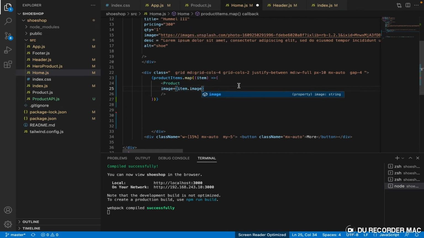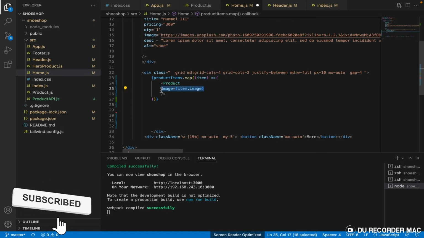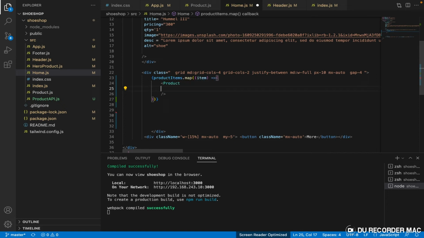I think if you've been following my tutorial, you will notice that I have done this a lot of times. I've shown how you can do this, and I have used this kind of method a lot. So I'm going to use the type you are likely to be seeing a lot. A lot of developers won't do this. They will rather destructure it. So I'm going to use a different one.